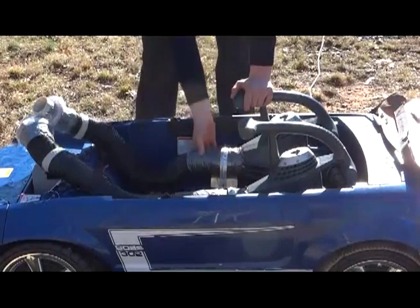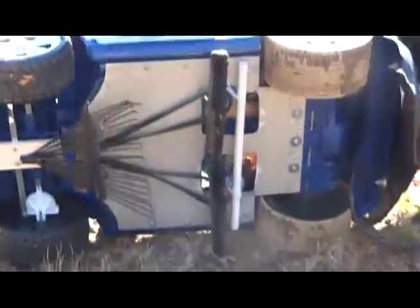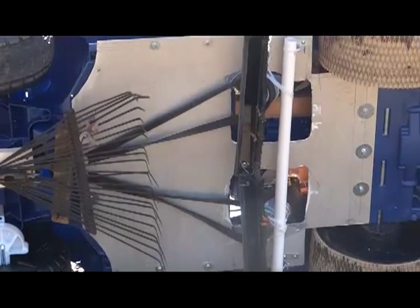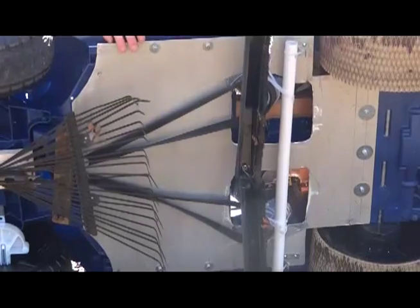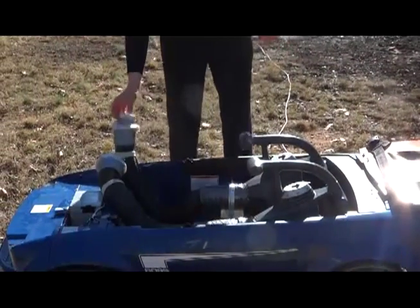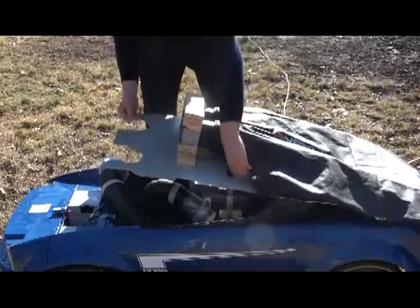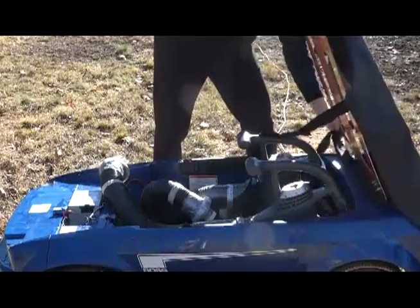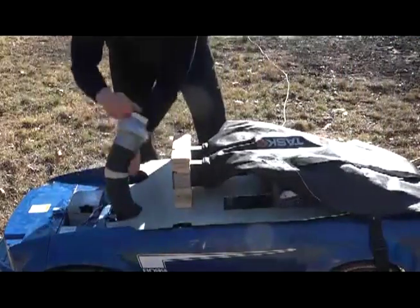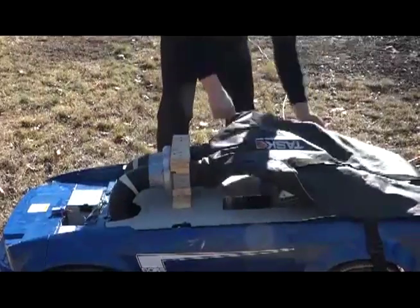I attached a hose to the leaf blowers. Underneath the car there is a rake and attachments, so when the car drives forward the leaves are sucked in. Once sucked in, the leaf blowers shred the leaves and then they go through the hose. A bag is attached here so the pipes direct the shredded leaves straight into the bag.